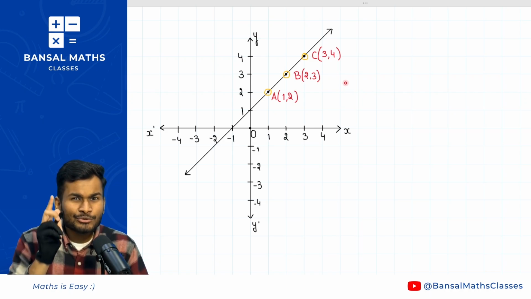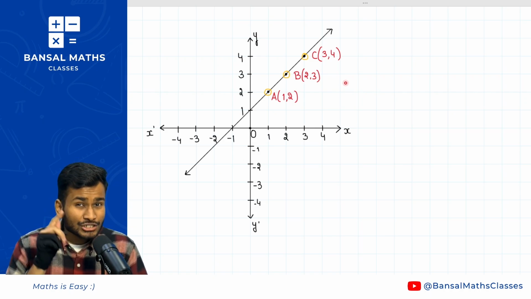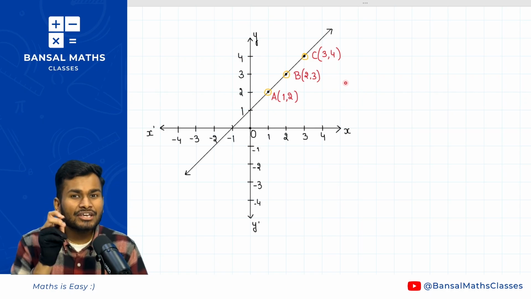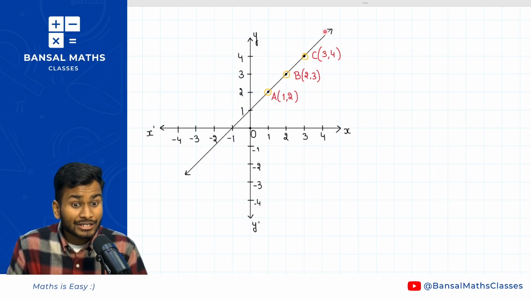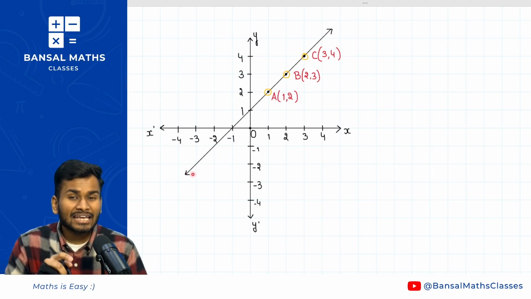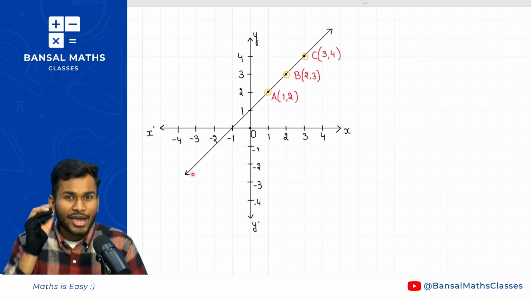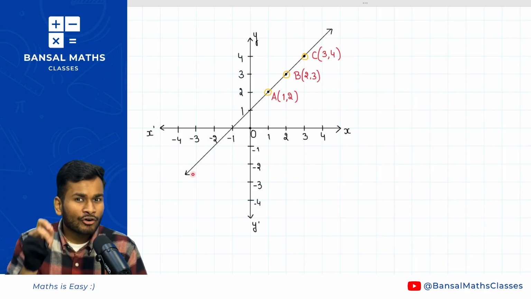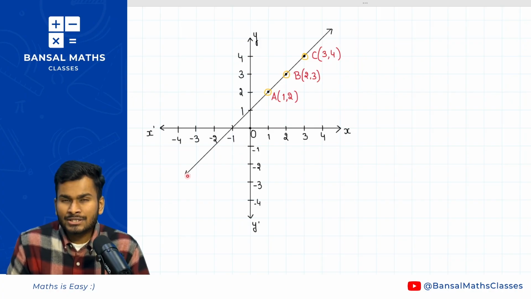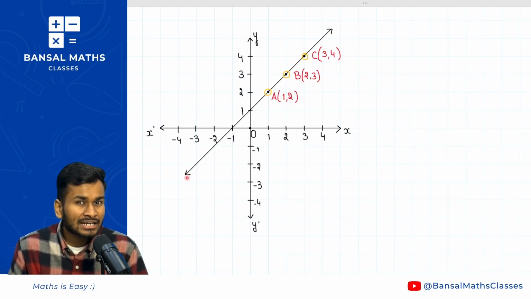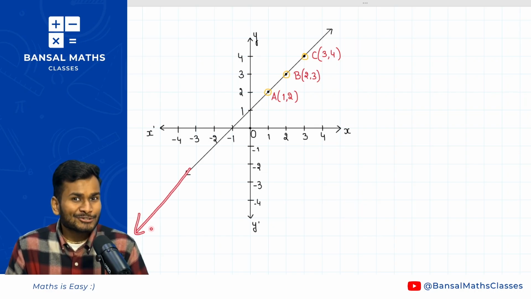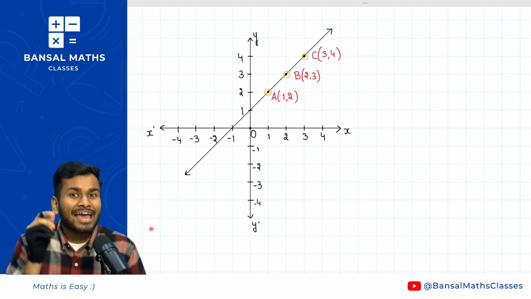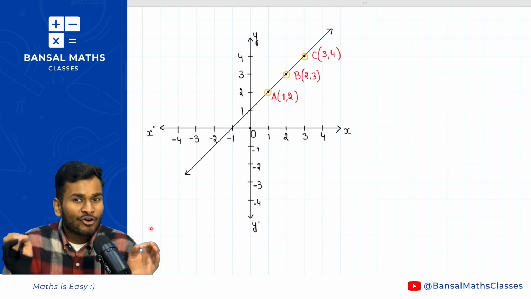How many coordinates do you think lie on this line? Not just the 3 that I have marked, but every coordinate. If you notice the pointed arrows at both ends, they indicate that this line can be extended in both directions. If your answer is 100 coordinates lie on this line, what if I extend the line? And if your answer is that there are 1000 coordinates that lie on this line, what if I extend the line even further? So that means on a line, there are infinitely many coordinates.